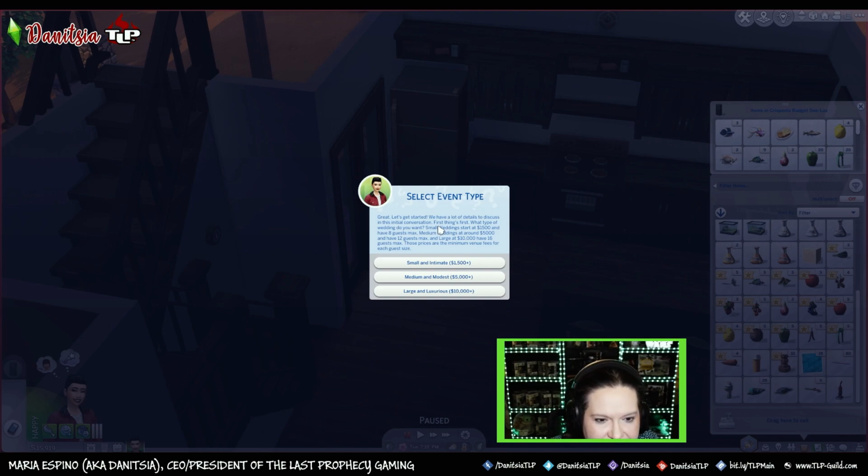We have a lot of details to discuss in this initial conversation. First things first, what type of wedding would you want? Small wedding. Start at 1500 and have an 8 guest max. Medium, around 5000, and 12 would be 10,000.